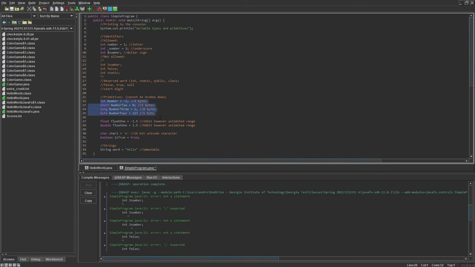Now, what's important to note here, and this is worth really writing down, is that each of these types, and the reason we have to declare something with a type, is because Java is allocating memory. When you declare an int, Java's saying, okay, this identifier signifies this point in memory, and it takes up this much space.